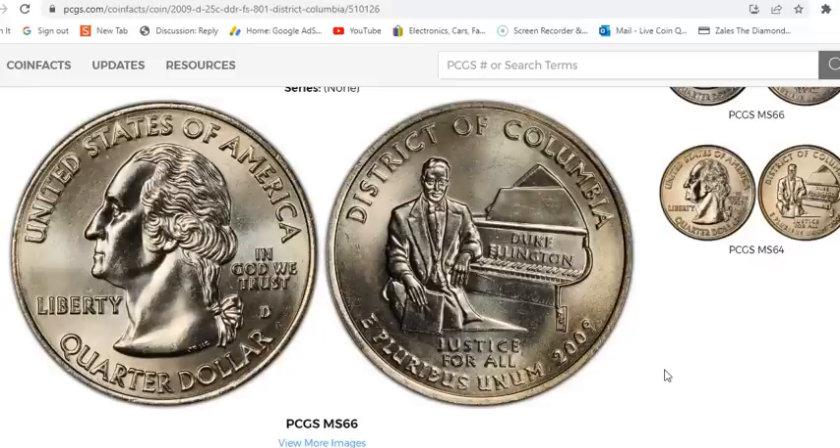That's going to wrap it up for this one — some pretty impactful Denver Mint varieties to be on the lookout for. Watch out for my Part 2 compendium video where we'll look at notable Denver minted errors that have escaped into circulation — you won't want to miss that. Happy hunting; hopefully you guys find at least one of these. Have a wonderful day, best of luck in your hunts, and I'll see you on the next coin video.